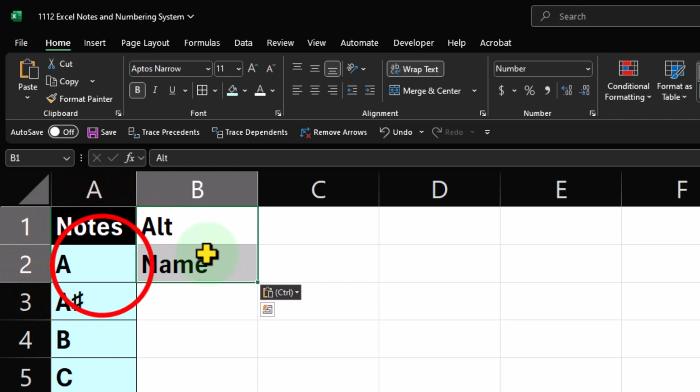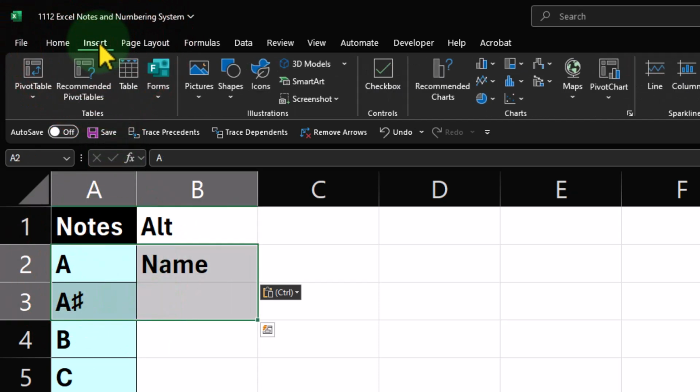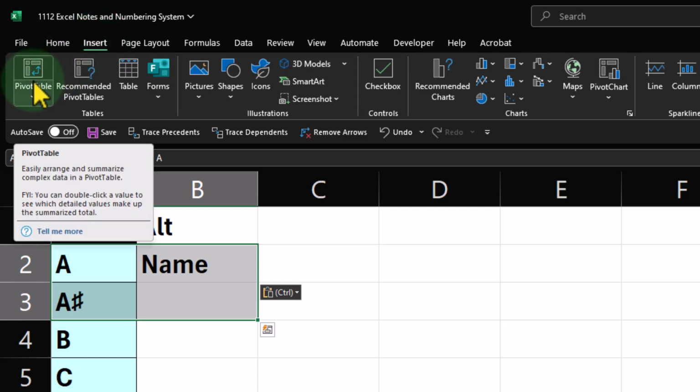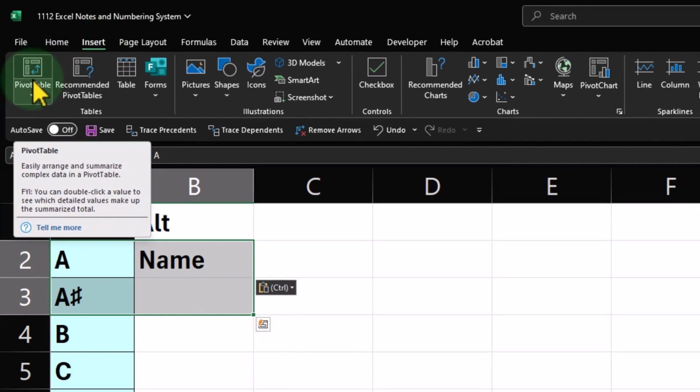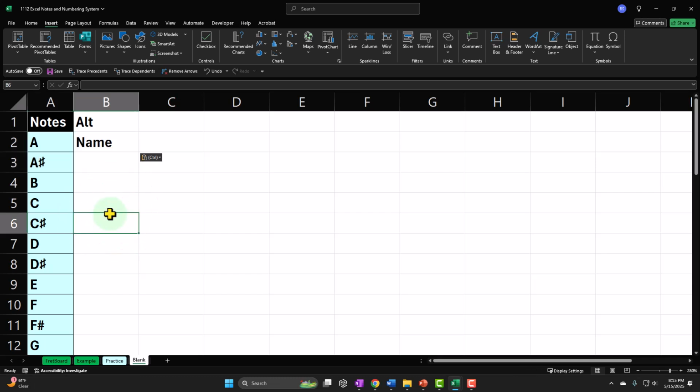Now that's not great if I was to make a pivot table or something from it. Because if I make a pivot table, I select the whole thing and I insert a pivot table, and now I've got 2 heading lines. That's going to mess it up. But I'm not going to do a pivot table. Therefore, this will make it a little bit clearer. I want to make that the header.